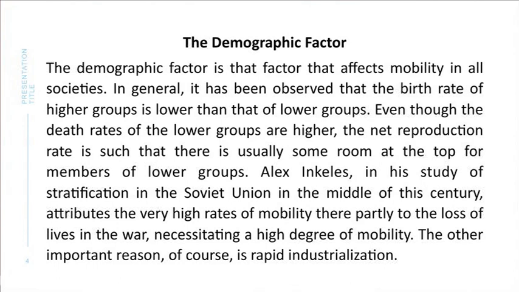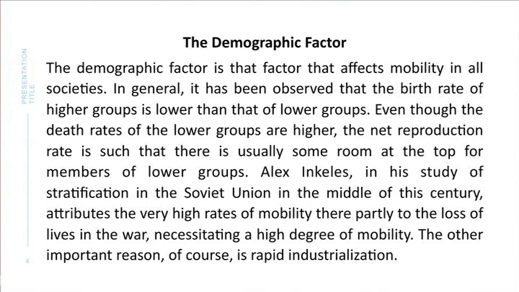The net reproduction rate is such that there is usually some room at the top for members of the lower groups. Alex Inkeles, in his study of stratification in the Soviet Union in the middle of this century, attributed the very high rates of mobility there partly to the loss of lives in war, necessitating a higher degree of mobility.